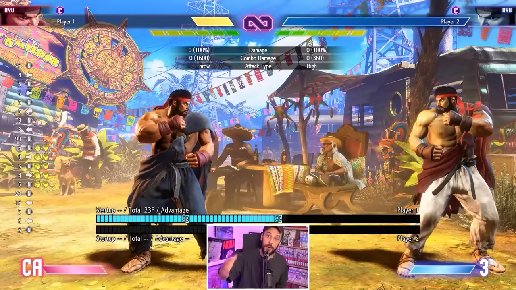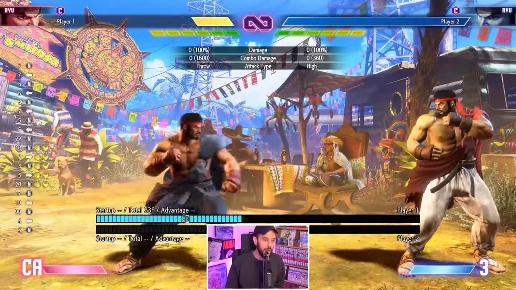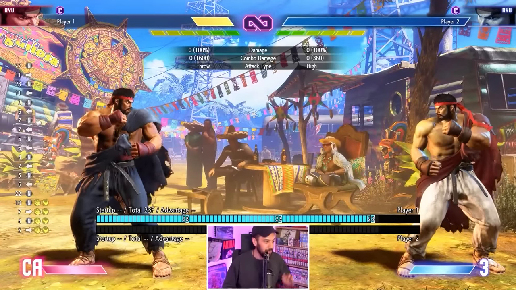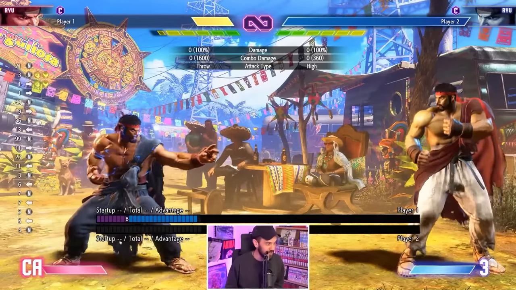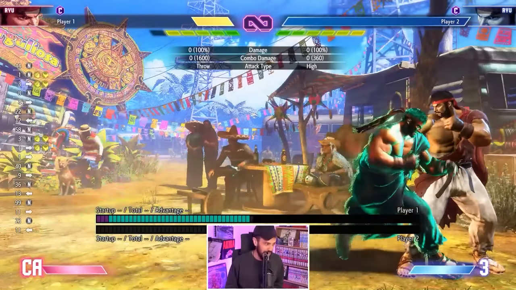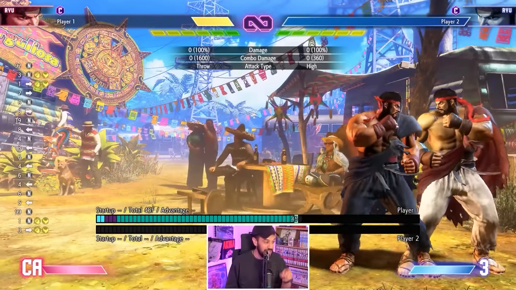Well, there's a way to do a perfect drive rush. So instead of pressing parry, forward, forward, you press forward, and then parry and forward together. So forward, and then at the same time, like that. That's the perfect drive rush. So see, it only takes one bar.